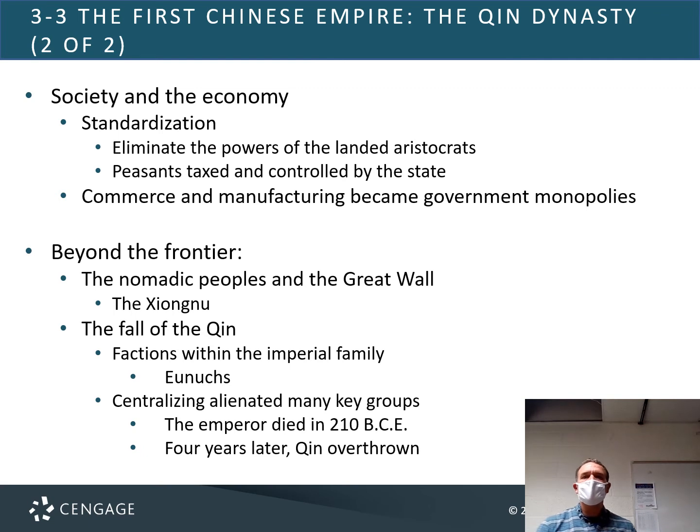The purpose of the legalistic system was to make the Qin dynasty more efficient and totally secure. However, neither of these things actually ever occurred. Although he tried to form an empire that would be ruled by his sons for thousands of years, instead, Qin Shi Huangdi simply alienated many key groups. And as such, upon his death in 210 BCE, the Qin dynasty developed into factions and 4 years later was overthrown.